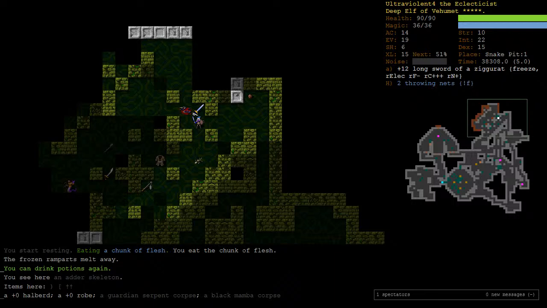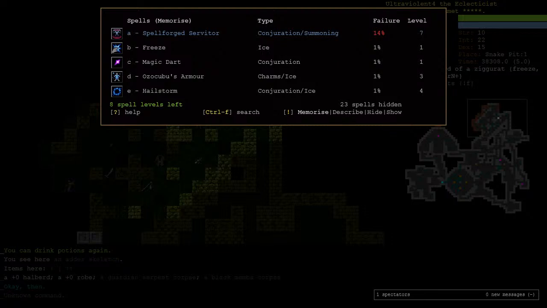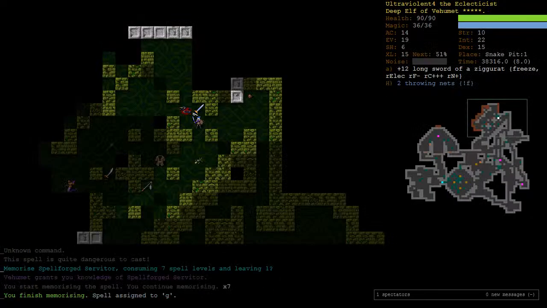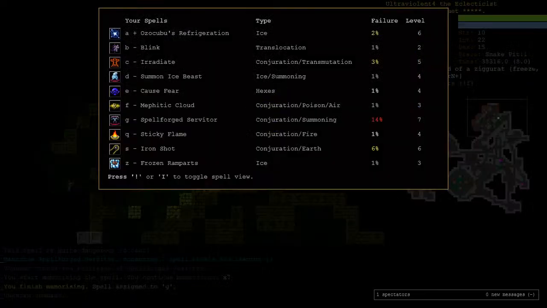Do Vehement gifts still timeout? Yes, they do. As far as I'm aware, they do timeout. 8 spell levels. We did it already. Okay, let's learn Servitor. Do I have a spell on X? No.